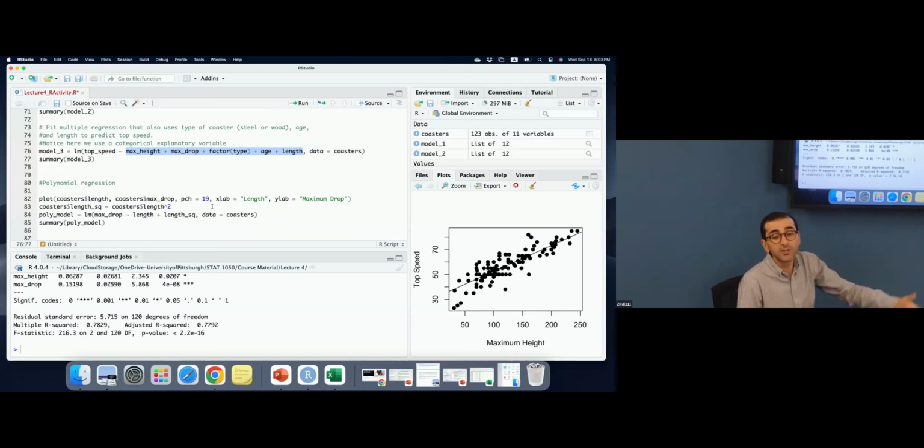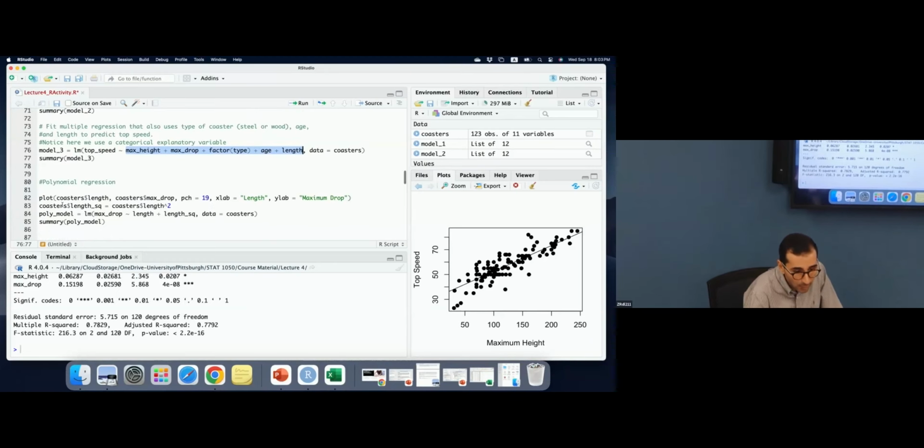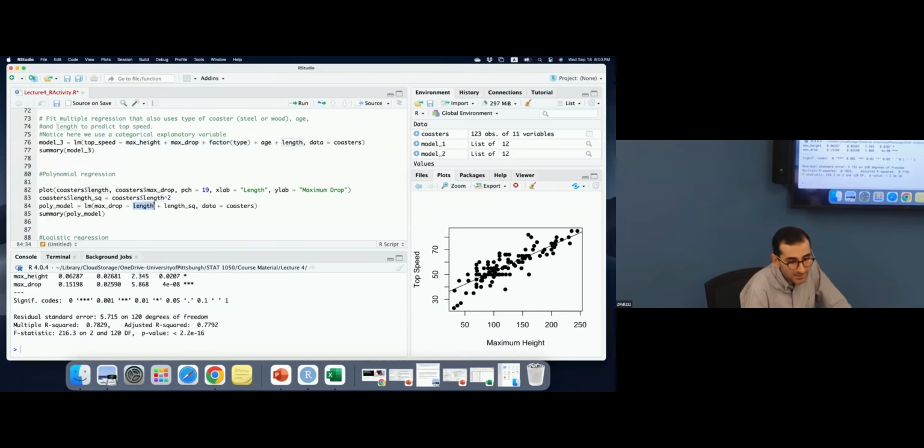Similarly, you can apply a polynomial model. Let's say here I have the maximum drop, but I also want to test the square of the length of the roller coaster. Maybe you create a scatter plot, you see there is a curved relationship, and then I want to add the square of the length. That's the way to fit the polynomial regression.